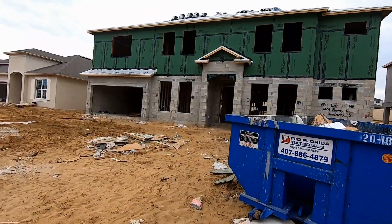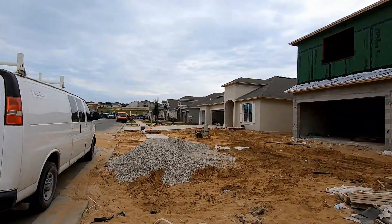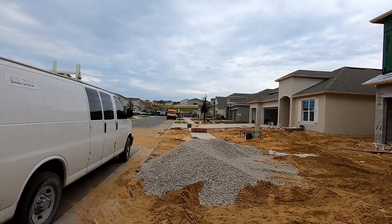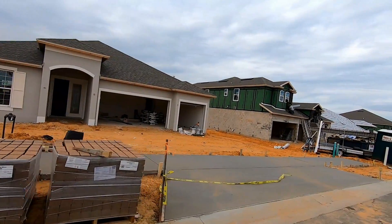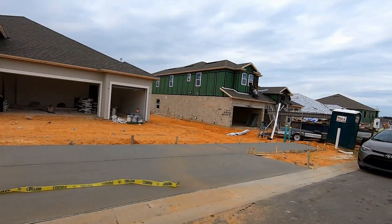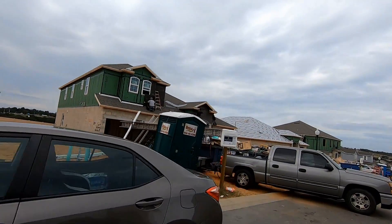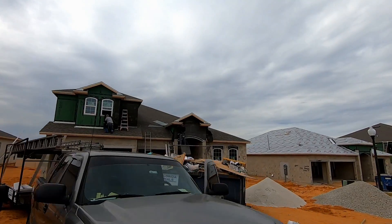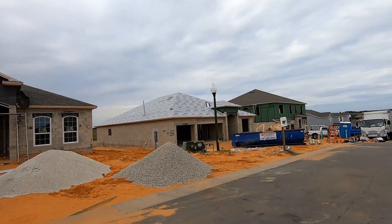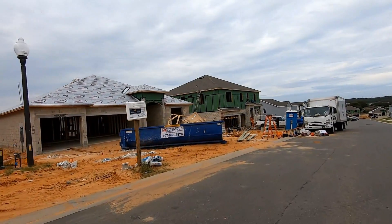An average cost per square foot building a home in Central Florida is about $150 a square foot. And each home has a different builder, so construction is not the same in each home. There's a code that must be followed, but you would think that everything would be pretty standard. Let's take a look at the retaining wall system in this development. Remember, this is built on a hill, so retaining walls are on almost every home.